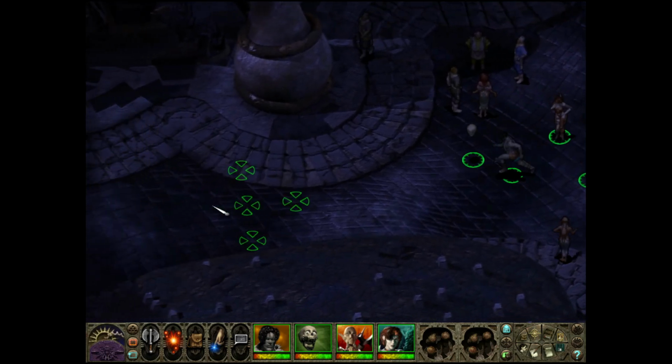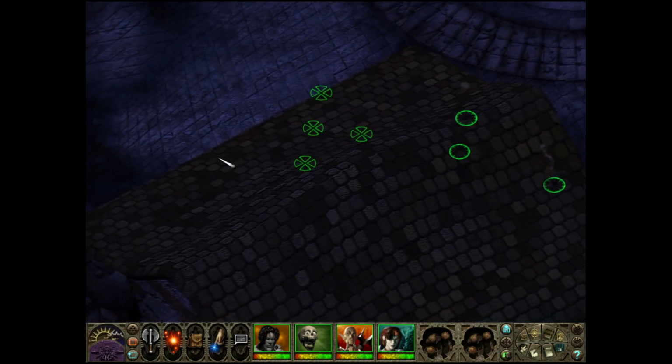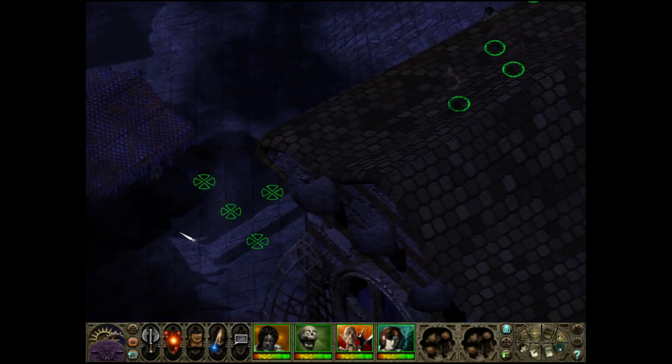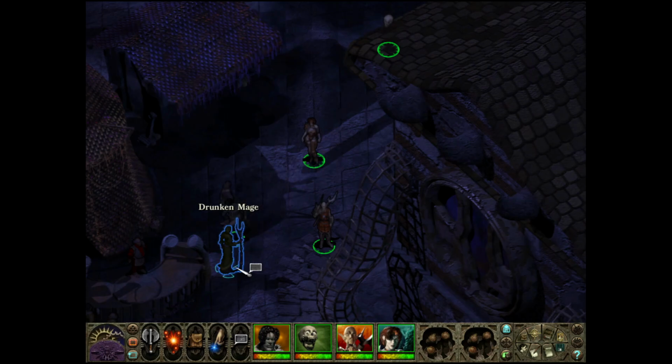Let's see here. From here, let's go and talk to the mage. Get him sorted with his drink problem.